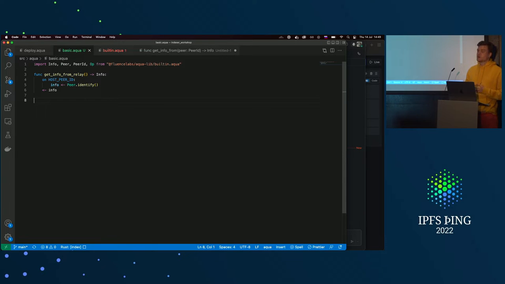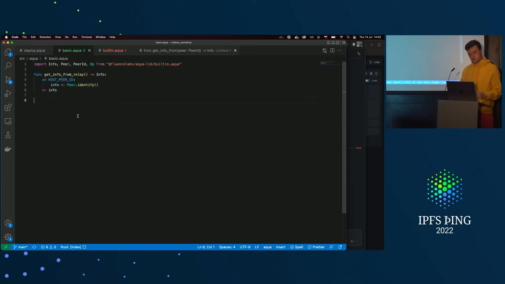Just to clarify very quickly, the code itself can be in any language, not just Aqua. The services themselves, the computations, can be in any language, compilable to WASM right now, but we're also considering adding more runtimes, like JavaScript. On browser peers you can also describe computations in JavaScript or TypeScript, and on Rust peers in Rust, because that's their native language. The code in the particles is in Aqua, compiled to AIR.